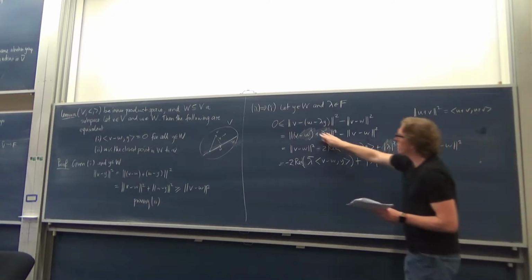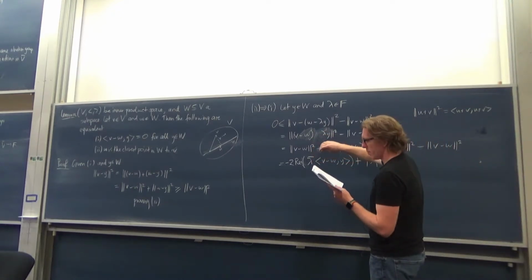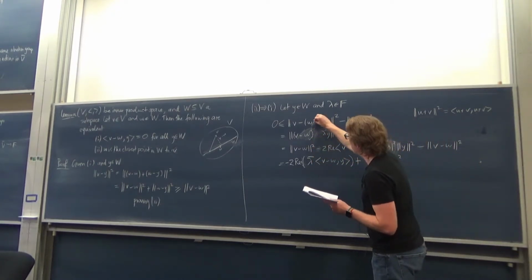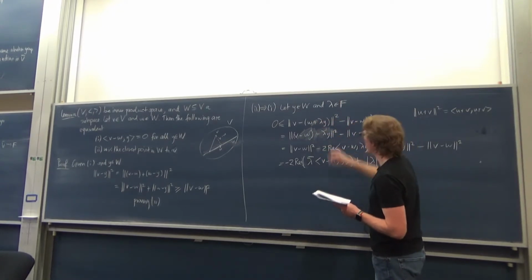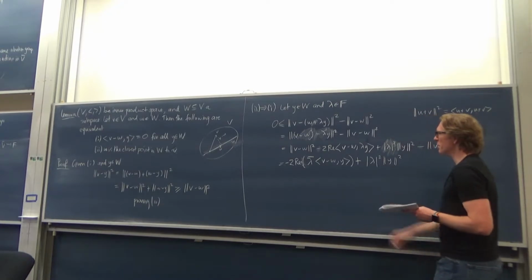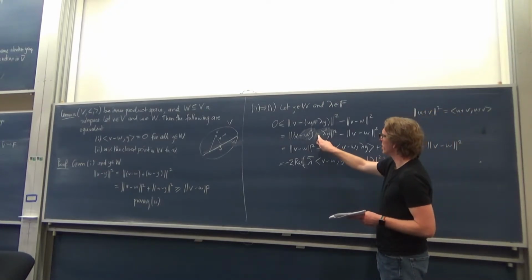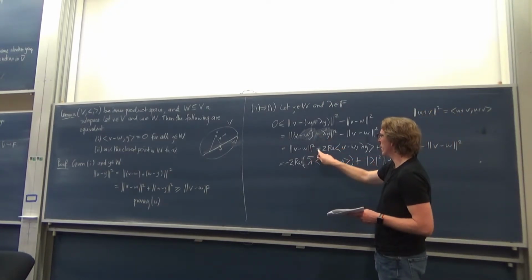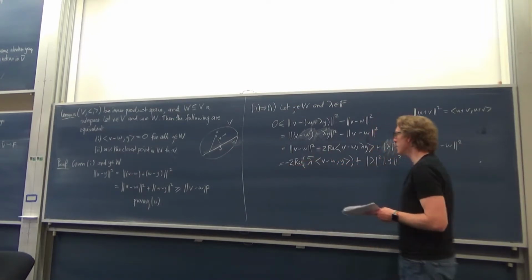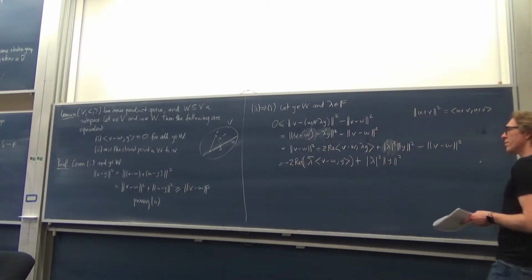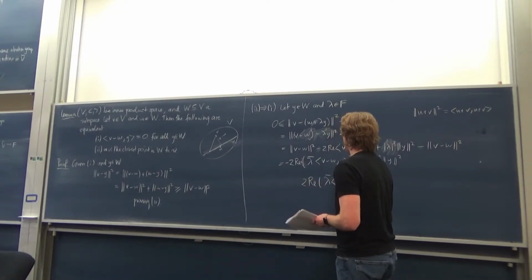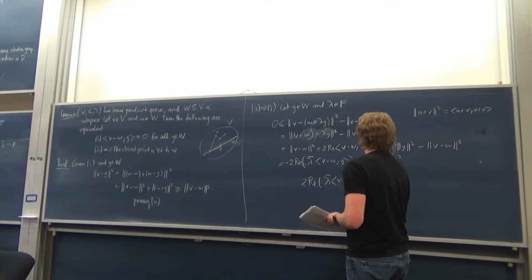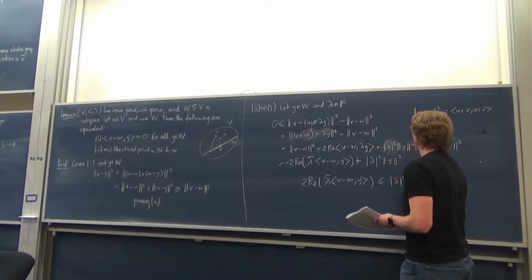Oh, of course. But then that's a problem. Yeah, all right. Not that it matters, okay? I can change lambda by a sign, but I've done it this way in the notes, so I might as well be consistent, right? So that's a minus sign. That means this is a minus sign, so there's a minus sign there. All right, so then rearranging that, I get 2 times the real part of this is less than or equal to that.